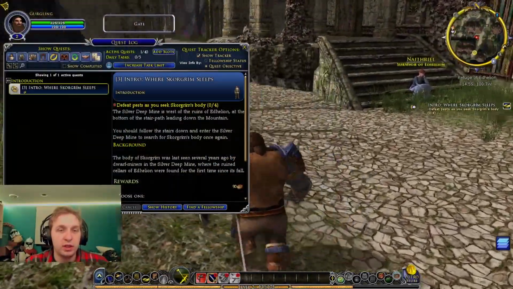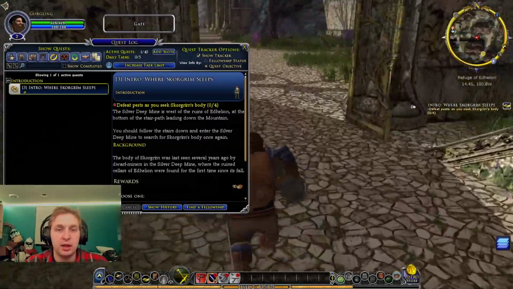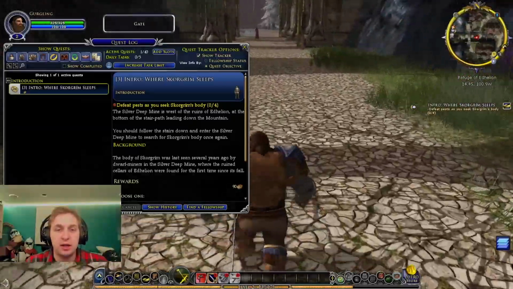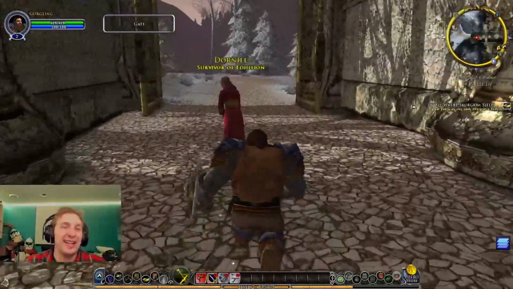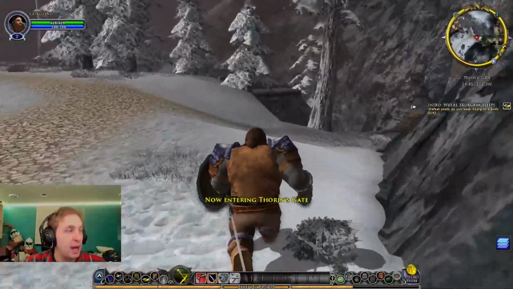Quest log. So where? Silverdeep Mines, west of the ruins of Adelian, at the bottom of the stairs leading to the town. Oh, okay, so bottom of the stairs. You should follow the stairs down into the Silver Deep Mine. Oh, okay, cool. That's where we passed earlier. I gotcha. We're backtracking a little bit. We're causing a stir in that regard.